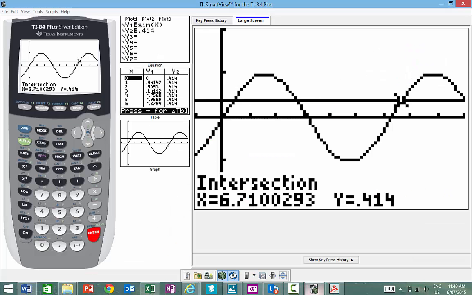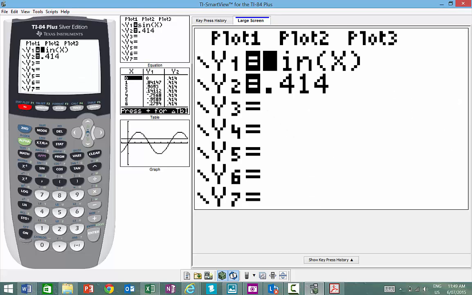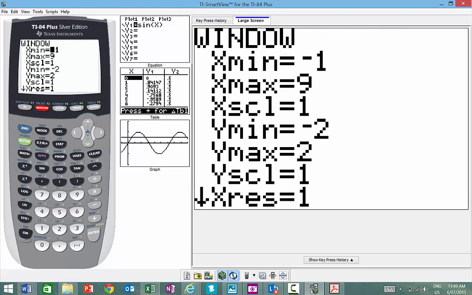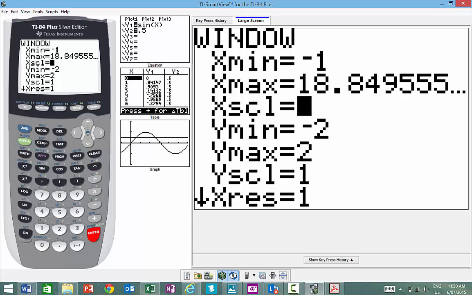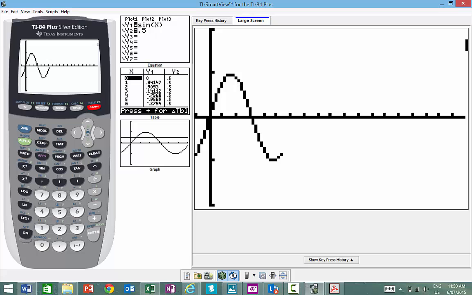Now, I want to show you algebraically or graphically what that looks like. Okay, so we're looking at sine of x equal to 0.5, or 1 divided by 2. And we know that our x value goes between 0 and 6 pi. So if we graph that, this is what our sine of x looks like between 0 and 6 pi.